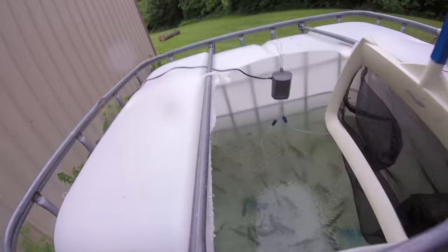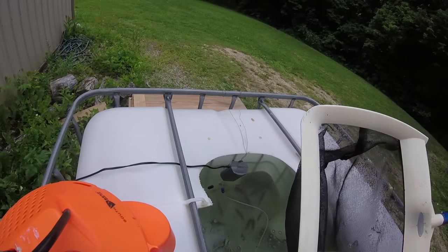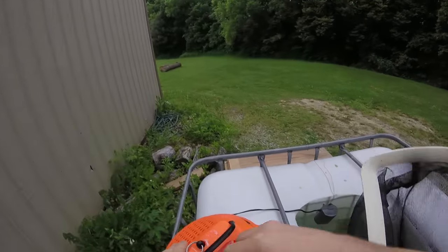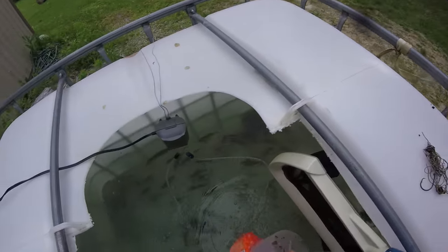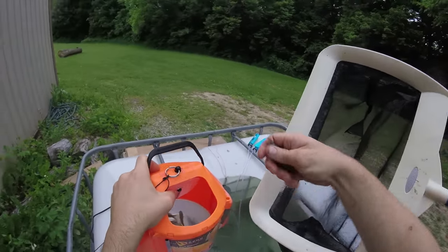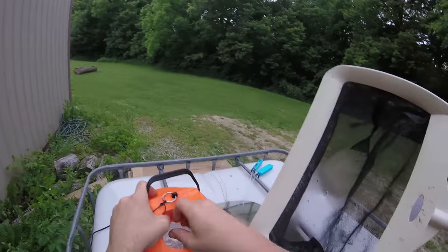Come check out our bait tank. So I just made this the other day. See if we can get some out. All sizes.